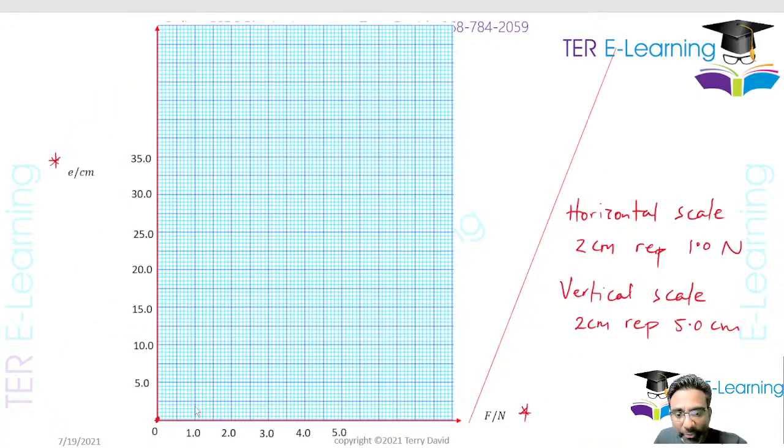So 1.0, 4.2. Now you need to understand whatever scale you choose, you need to understand what the scale is. On my vertical axis, every two of these small lines here, that's 1, that's 2, that's 3, and that's 4. You need to understand your scale. So I'm plotting 1.0 against 4.2. It could be around here, right? Now remember, when you're plotting your points, you should have used either a dot with a small circle around it or an X, right? I'm not going to use either because I don't want to clutter the diagram.